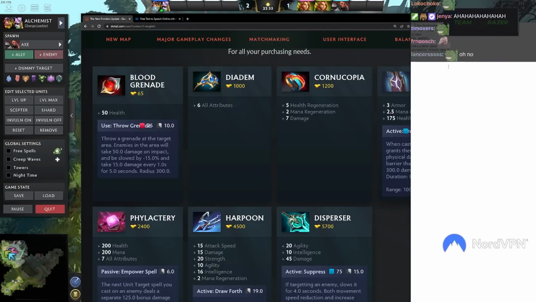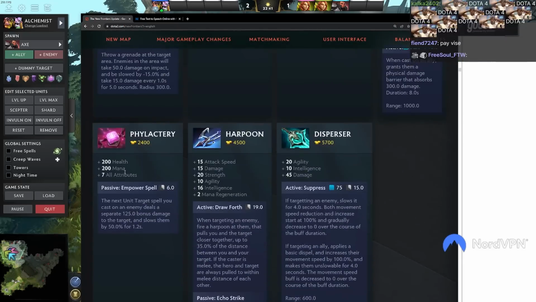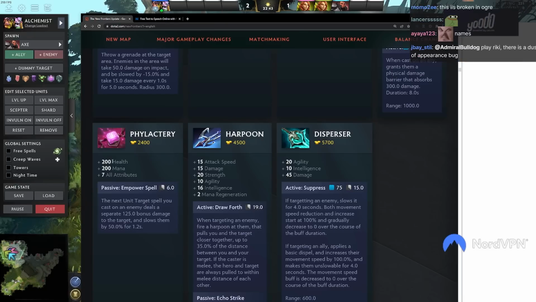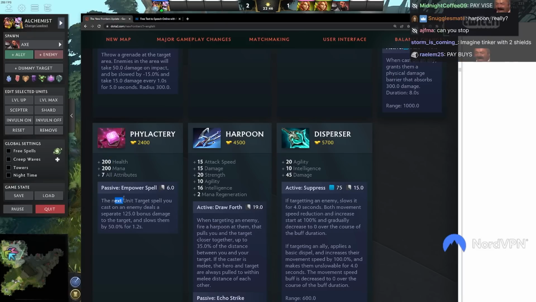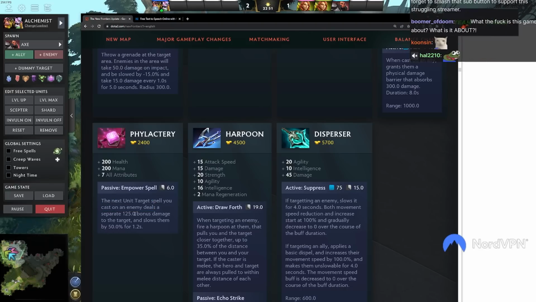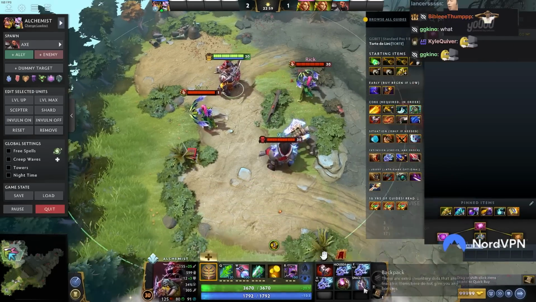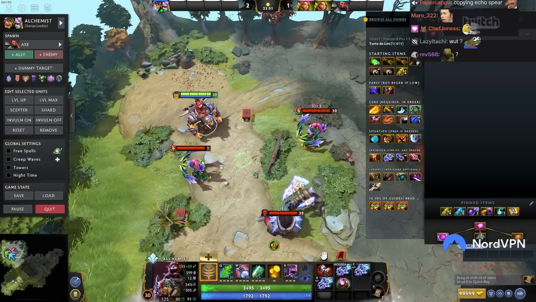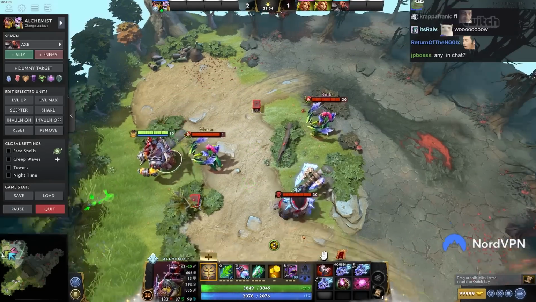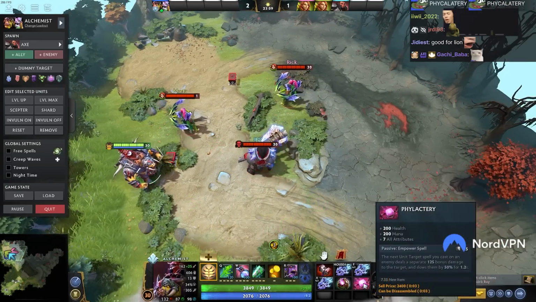I'm gonna buy this every game. Buy Payvice every game. The 3 new big items. 2.5, 200 mana, 7 stats. The next unit target spell you cast on an enemy deals a separate bonus damage and slows. What? This stuff is explosive! Seuss item. Like a plan. Seuss guy. So that would be target.